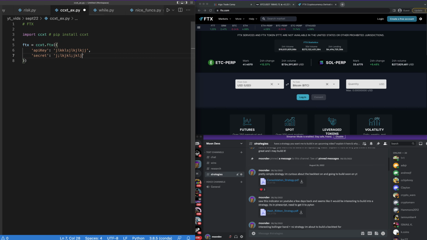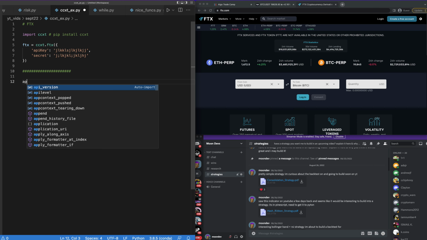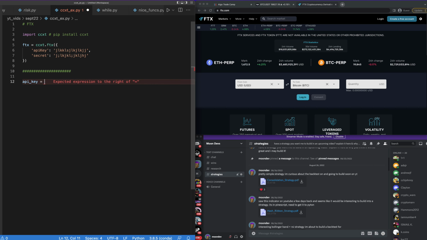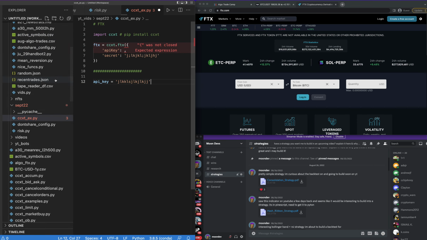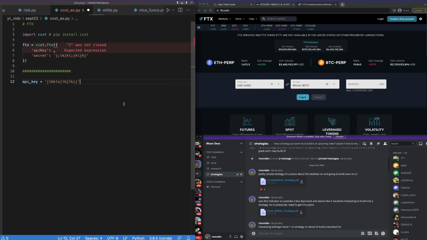So I'm going to show you a safer way to do this, and it's actually probably good if, for example, somebody got into your file system or your computer, or you're sharing this on GitHub or whatever. I go ahead and make a new file. So let's pretend below this is a new file, and I'm going to say API key equals this key right here. Remember, this is actually a new file below. Let's pretend, because I have this file called don't share config, and I can't share it or else I'll get all of my crypto hacked.